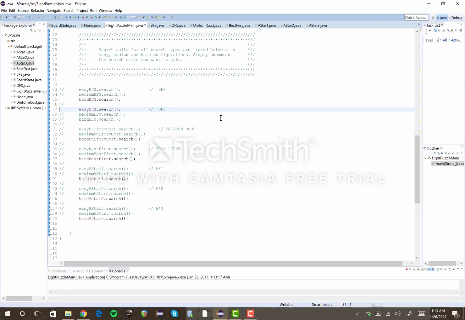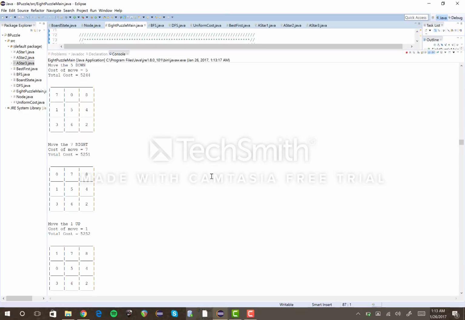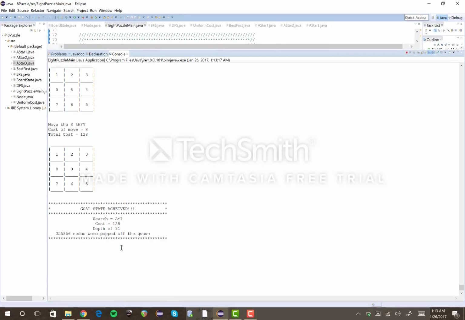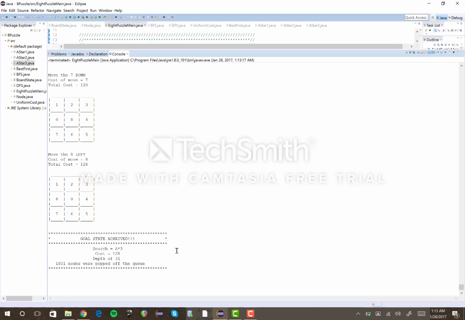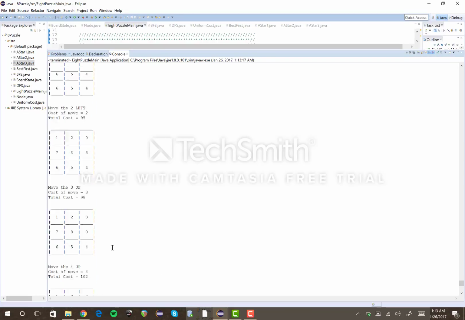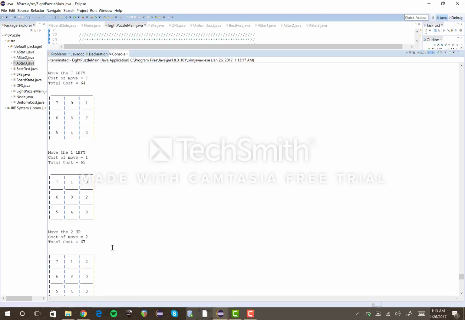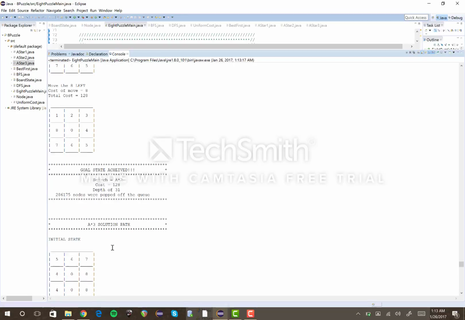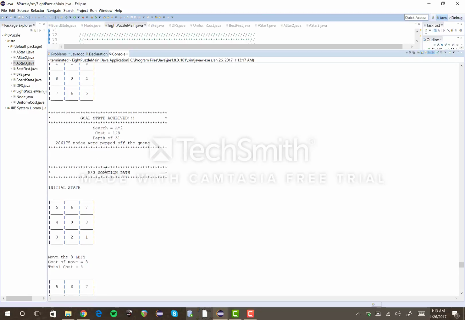So here, that's what it looks like. This is hard, all of them hard except for DFS. Still going. So here, A star 3 achieved. If we trace it back up, it shows the beginning of it. It's 31 steps. Okay, so A star 3.